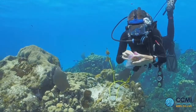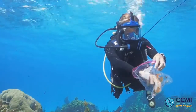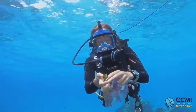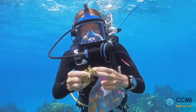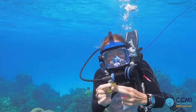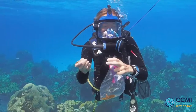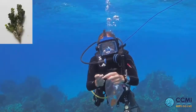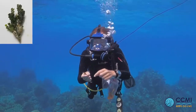Well, this seaweed doesn't produce chemicals to defend itself. It actually produces a structural defense instead. And it, you'll be amazed to hear this, produces a limestone skeleton just like the corals do. And that deters a lot of the fish from feeding on it. And so there are some fish, you'll be able to confirm this once you look at your results, but the parrotfish really digest this, whereas a lot of others can't.